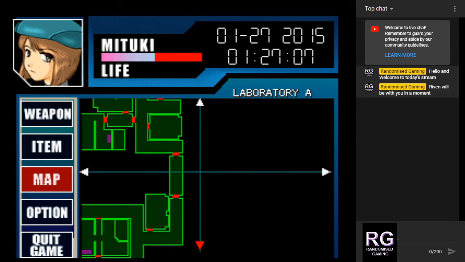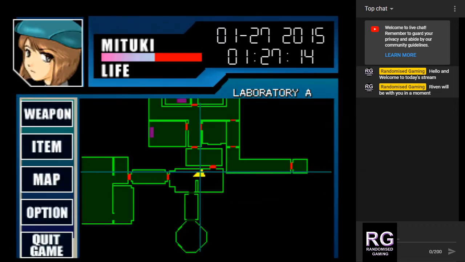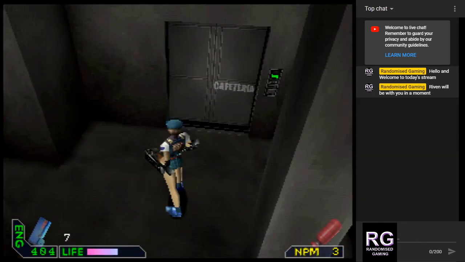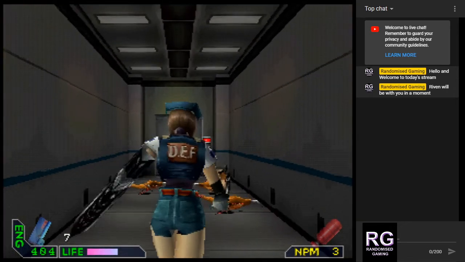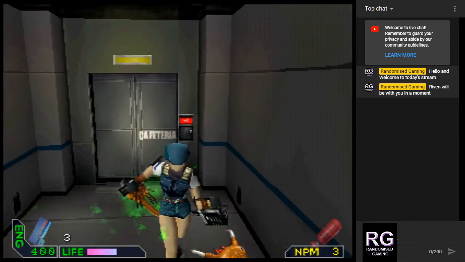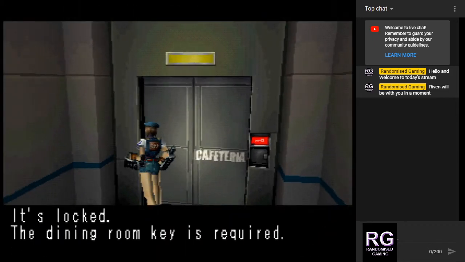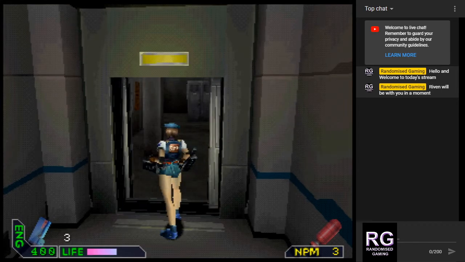Okay, so we've got 2 floors. Laboratory A. I assume the other one's Laboratory B. Ah, it actually gives you the time in game. So obviously that laboratory that opens, you have to wait till it opens in game time. Ouch, that's cafeteria. Okay, can we go in there? The dining room key is... Okay, that's probably where our boss is going to be. Or our first boss.